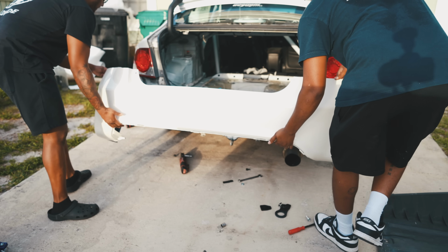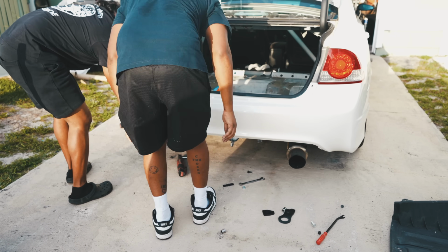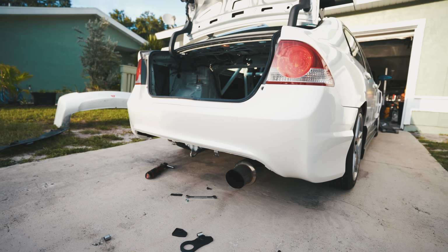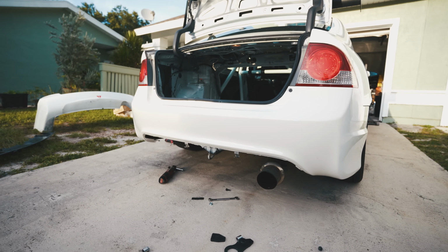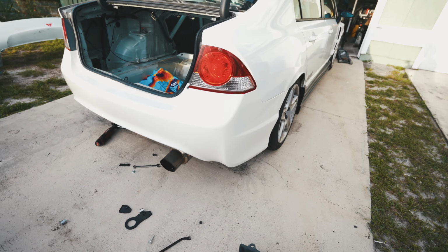This side's easy to go on. Look at that. You see the difference, bruh? Do you see the difference? You see how thick this thing is? God, that Championship White is money.